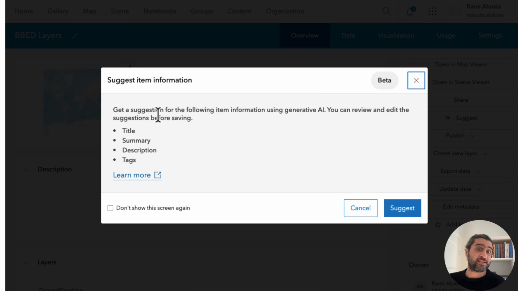Now, this is the new beta assistant out there. It is an Item Details Assistant that will suggest information about the layer utilizing generative AI. So it's going to start with the title, summary, description, and tags. And this is very essential for, again, agents and assistants to learn more about this data and find it.